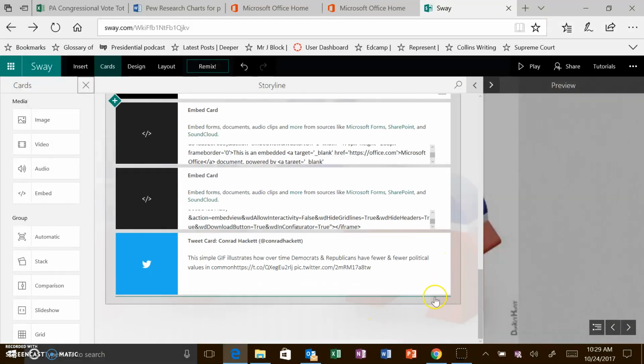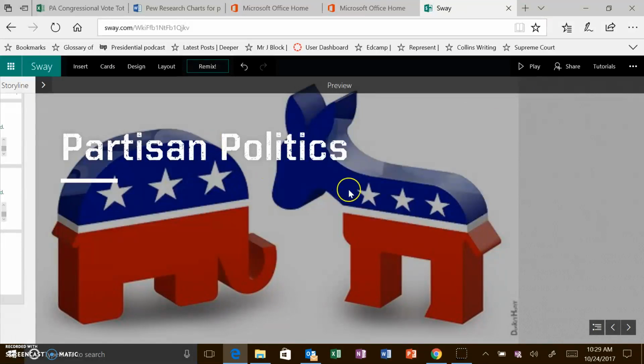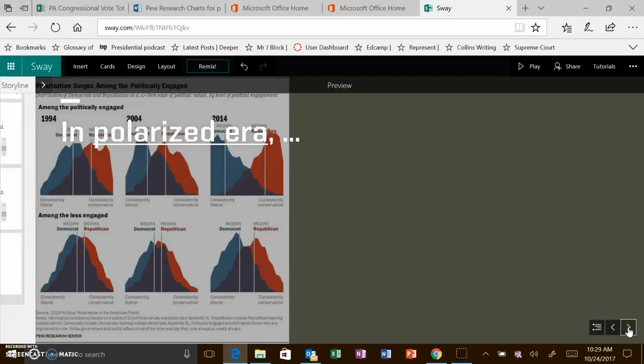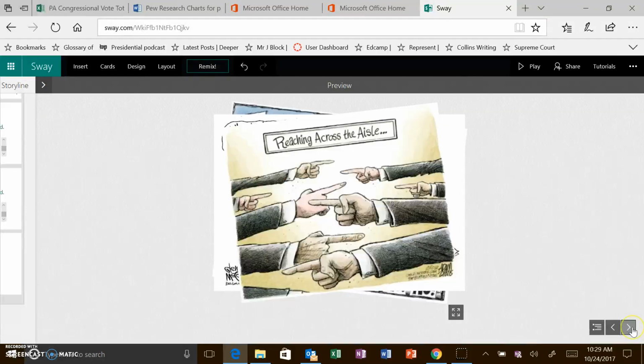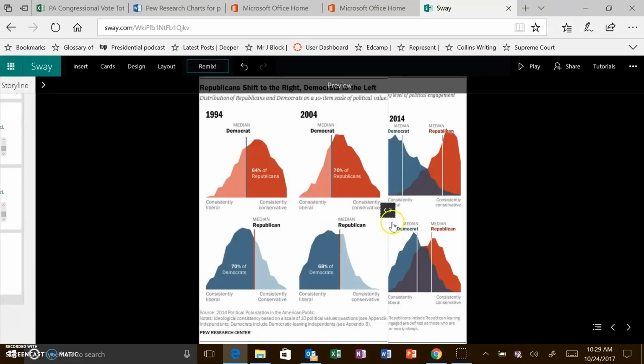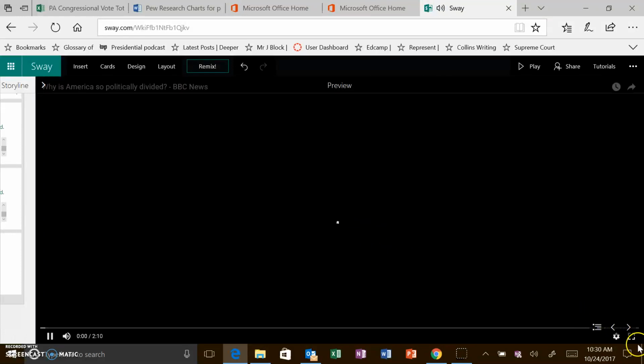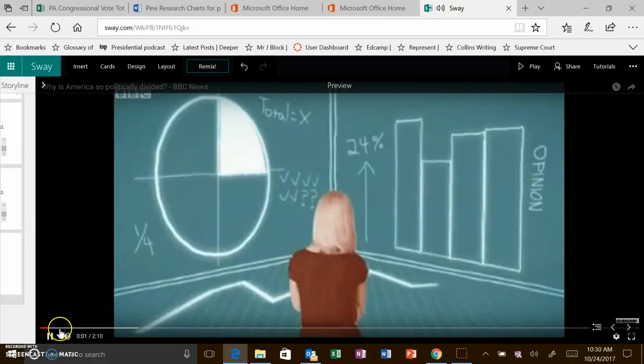Let's take a look at what we've done so far. We'll hit preview, and this is set up to go slide by slide, card by card in Sway terms, and we can go through the different pictures, play the YouTube video. We could go full screen if we wanted.